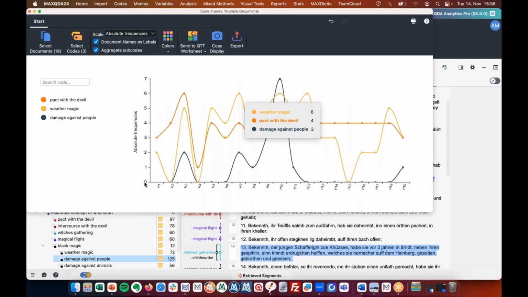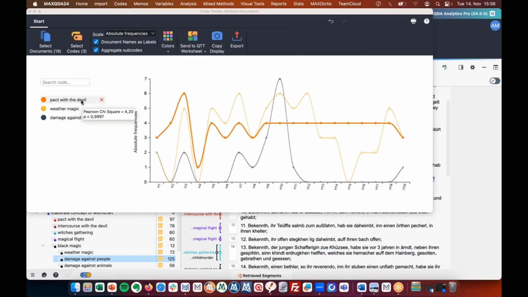And we then see here that this red code, packed with the devil, stayed basically consistent throughout the trials. Here we see it has about the same frequency. In the beginning it's a lot, and there's one person who doesn't say much about it, and it's about the same.